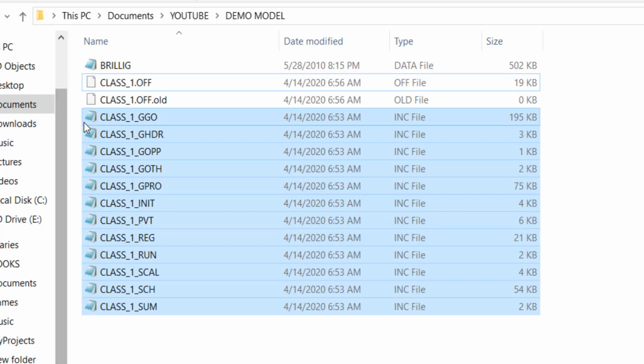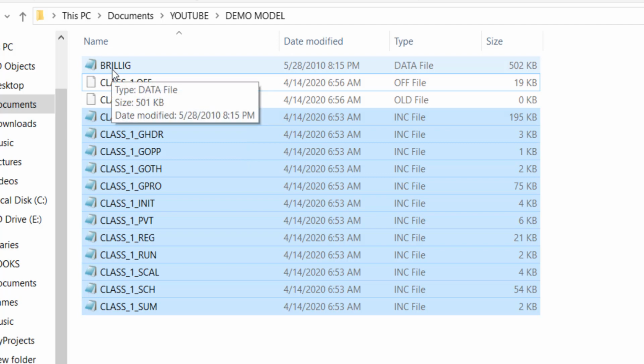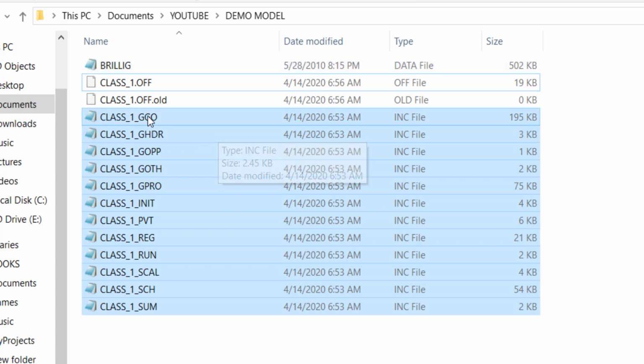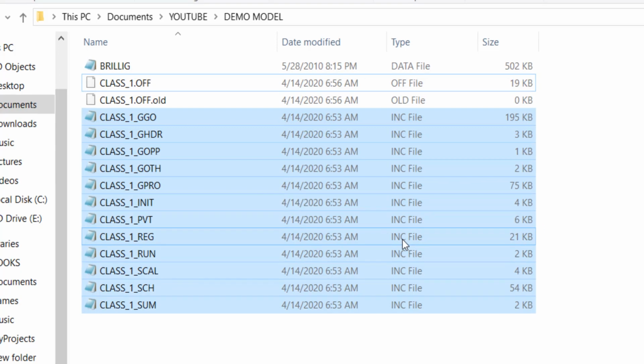Now, all this information can also be opened with Notepad. They are like the data file. But the only difference is that while the data file has been named .data, all these other ones have been named .inc, include files. Alright, I'm going to tell you what all of these things mean, but they are very important things for you to know.